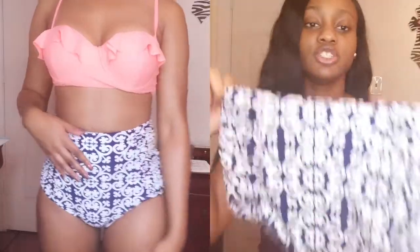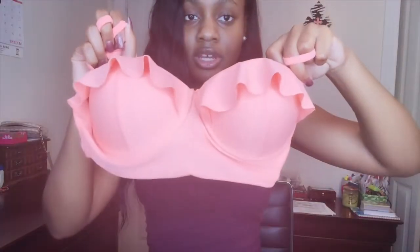The last swimsuit is for girls that don't want to show their stomach or too much of their butt. It's a high-waisted bottom but you still want to be cute. This is how the back looks — it doesn't show too much of your butt — and then there's the top, so it's not like you're covering everything but you're still being a bit more conservative. It has really good support and I got this swimsuit off Amazon. I'll try to link it and any other online swimsuits down below.